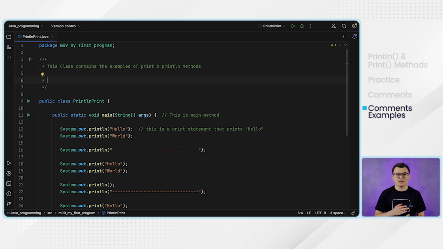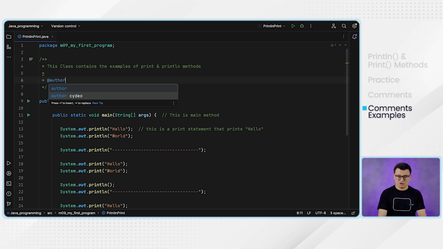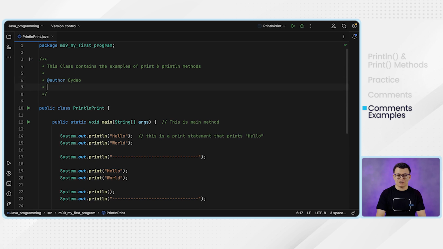You see? And of course, when you use the documentation comment, you could also include some special tags such as parameter, author, arguments, program, etc. Those special tags, you will also learn in the near future. For example, here I could give the special tag like author, and I can name the author as CYDEO. And I could also give the program tag to specify that the program that I'm using is Java, for example. You see, this is the documentation now.